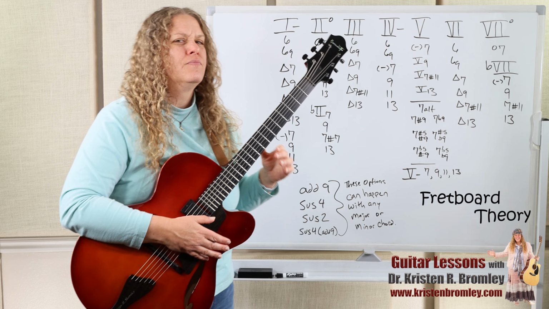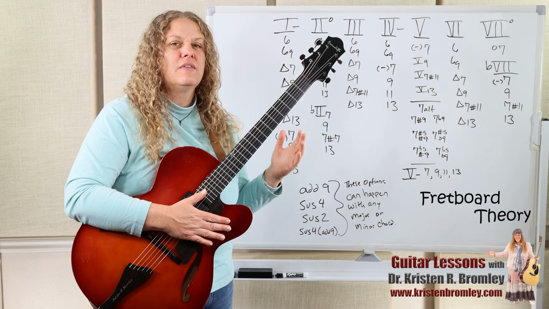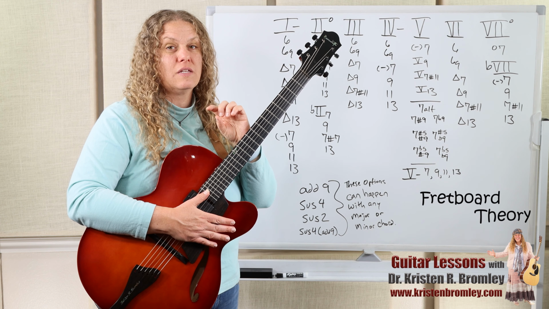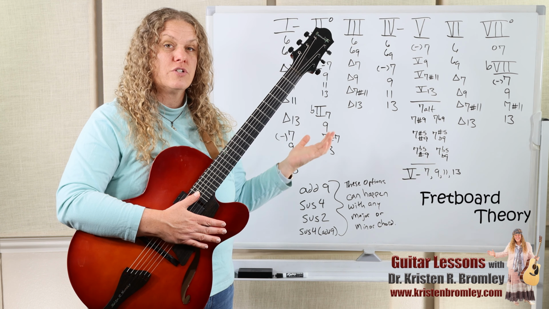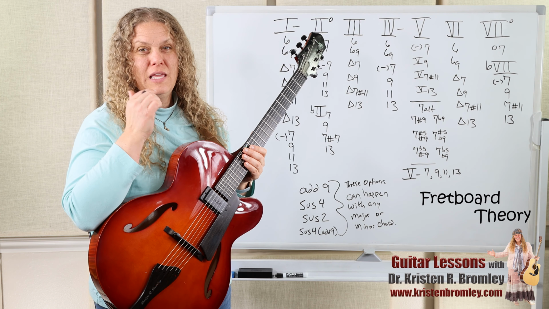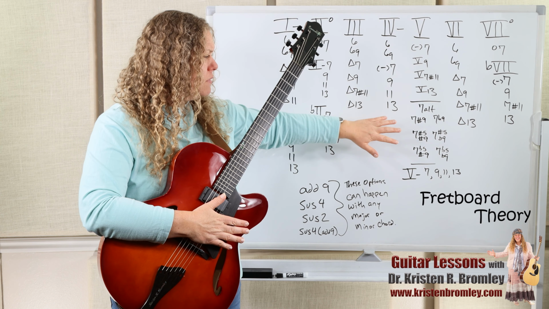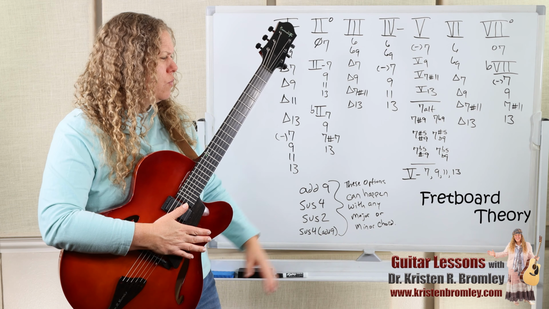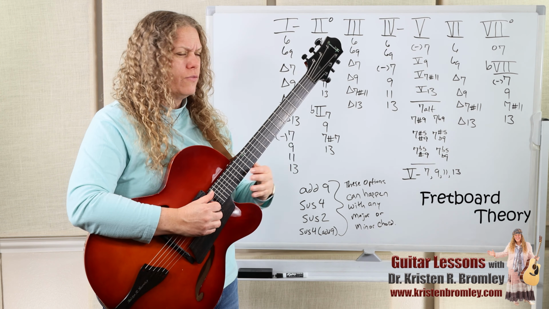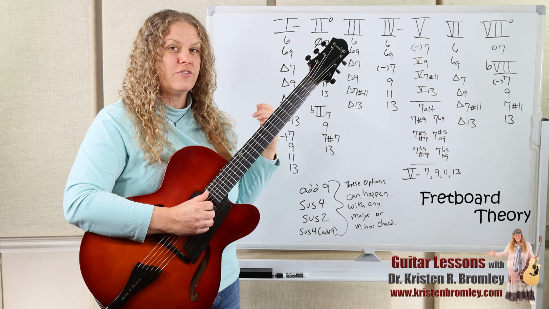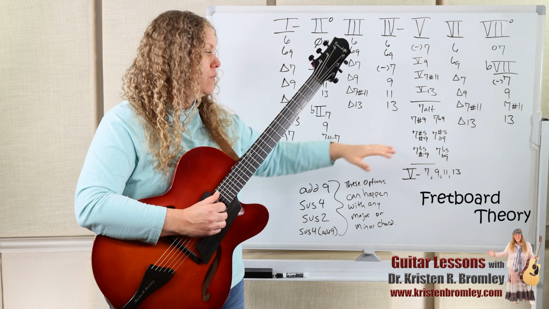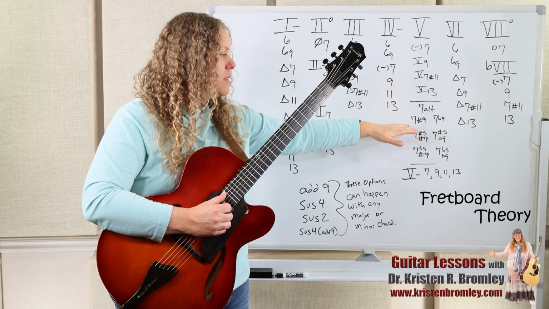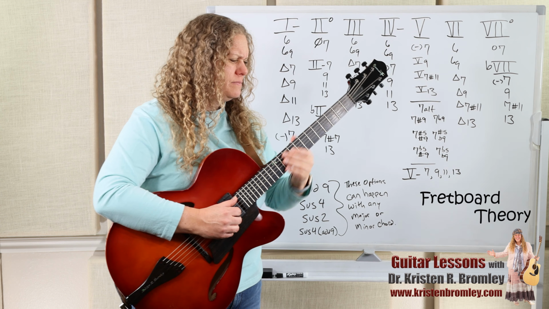But on guitar, for our purposes, almost always, if we see an altered 13th, like a flat 13, it's going to be the same voicing we would have for a sharp 5, because those pitches are enharmonically the same. So we can have just plain old alt written, which would mean alter that 5th and alter that 9th, if you have them both in the chord, or if you just have one in the chord, just alter that one. But we can have the sharp 9 or a flat 9.